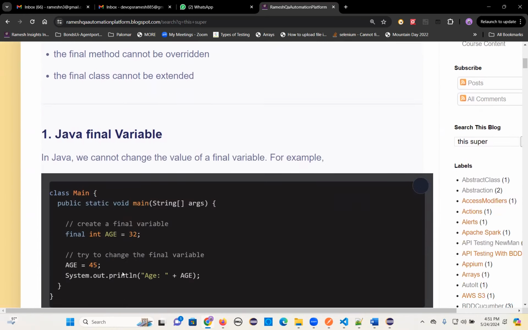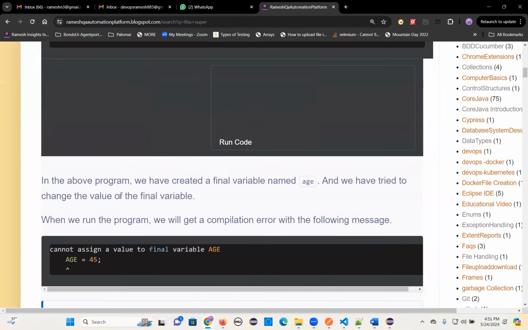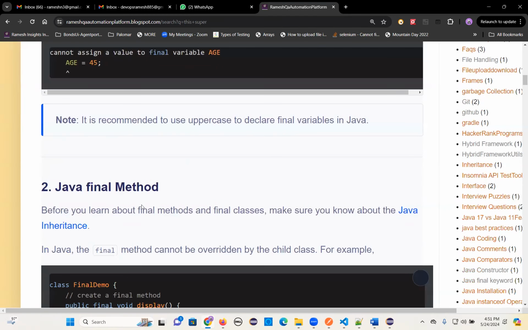When you declare a variable as final, we cannot change the value of the final variable. And final method cannot be overridden.